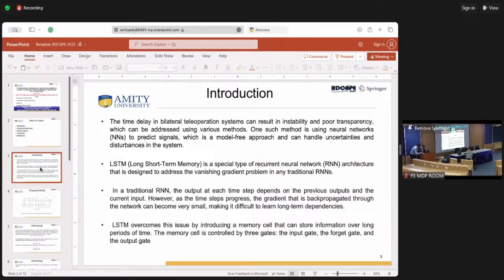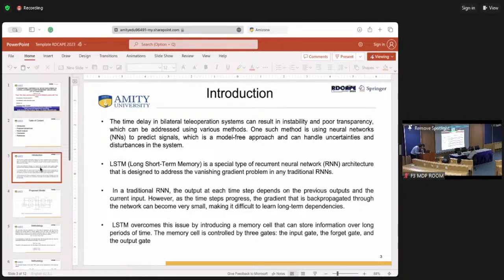So we have used different types of control strategies: adaptive control strategies, stochastic control strategies, and deterministic approaches. After that, why not use some AI tool to handle the modeling of the time delay? Such a method uses neural networks, such as recurrent neural networks, in which one technique is the LSTM, long short-term memory, a special type of RNN architecture that addresses the gradient problem.